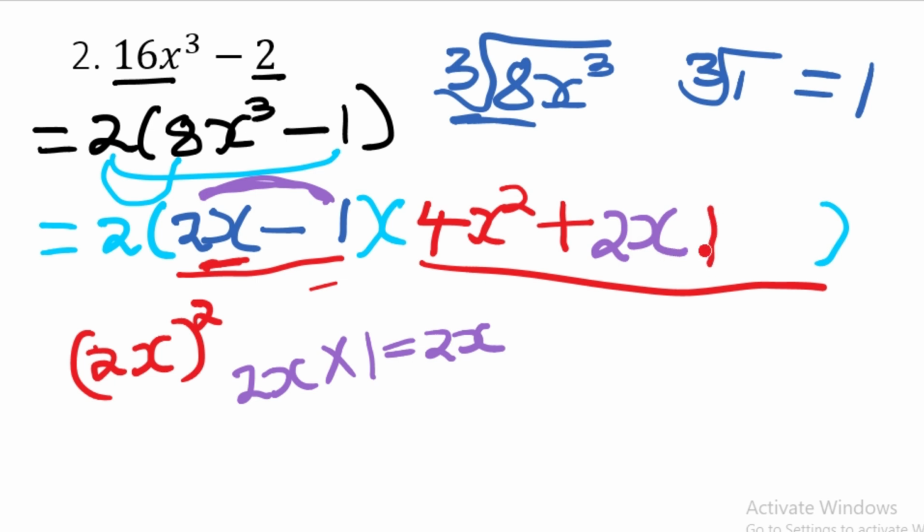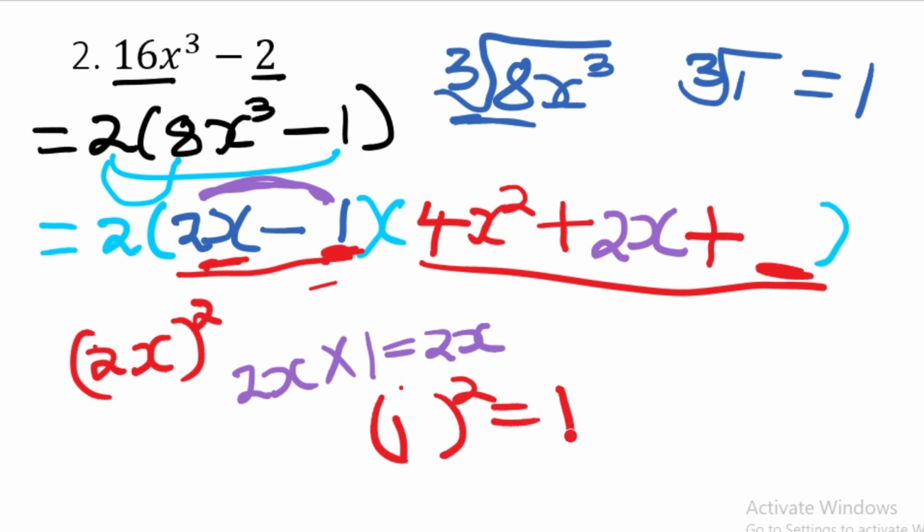And then we have the next sign. The next sign, guys, is always positive. To get the last term, we take this 1 there and we square it. We put it in brackets, so the answer will be 1, and right there we will have 1. So this becomes our answer, guys.